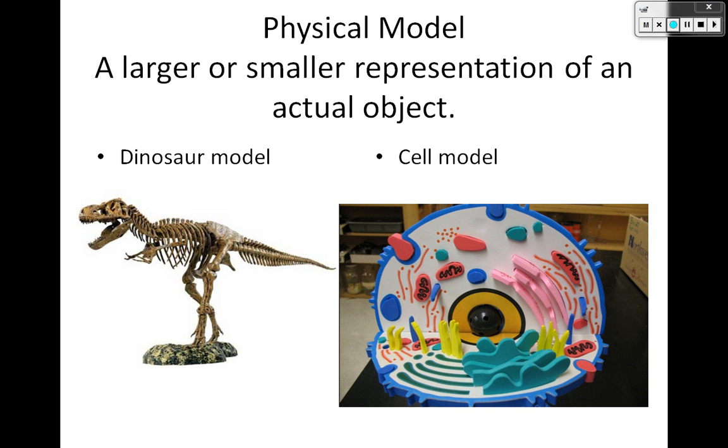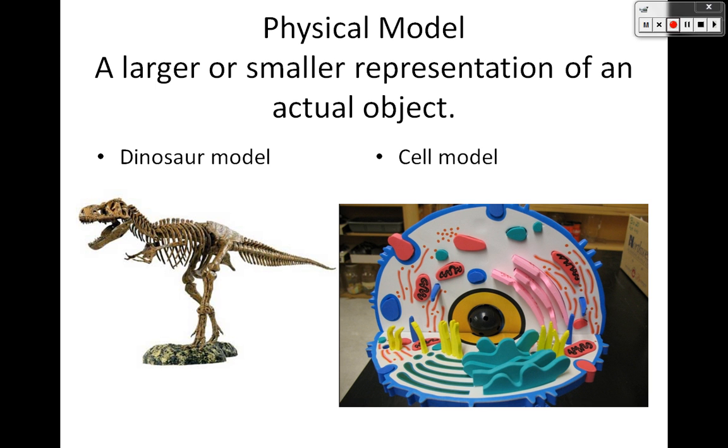You could also have, if you're an architect, you might make a model of a building that you're going to make. So you make everything exactly how it's supposed to be in the building to scale, meaning each room is the size it would be if you made it the correct size. So that would also be a physical model. That's where you would shrink it down. And then anything, again, that's too small, you could also have a plant cell, something like that, that you could make a physical model of.